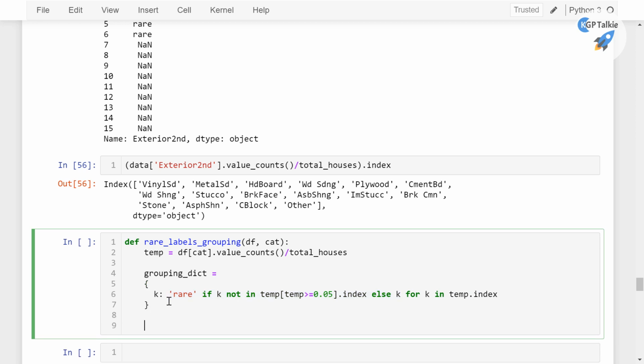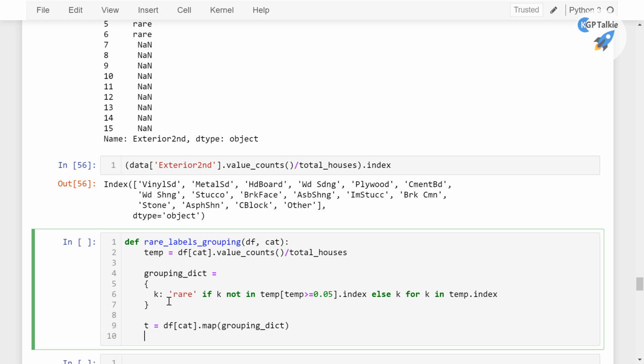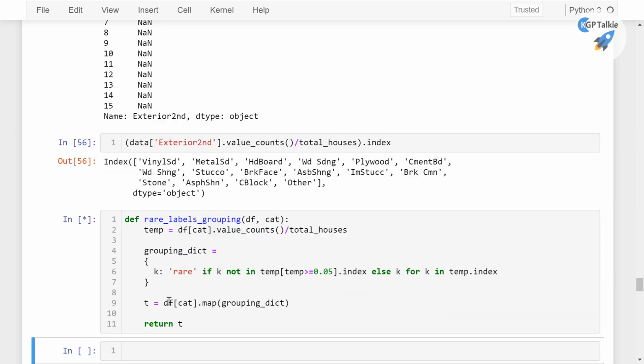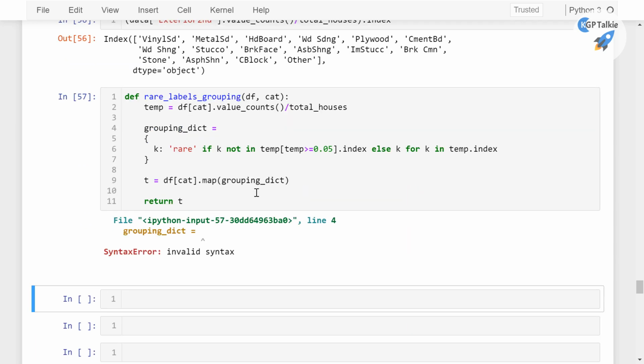Once it is done, then I'm going to say here t is equal to df cat dot map its grouping dictionary, thereafter return t.